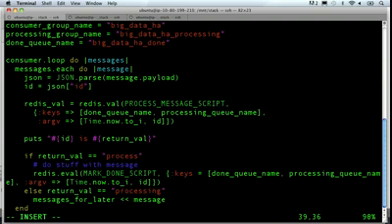So if a consumer picks up a message and it starts to process and it fails, in a few seconds when this consumer polls the server again, it'll see that it still hasn't completed, and then it can actually process the message itself.